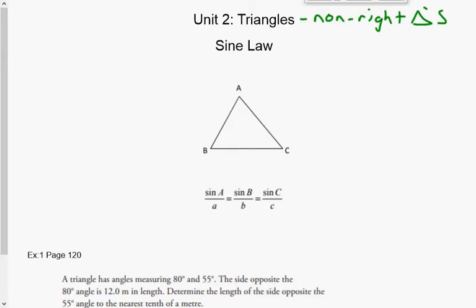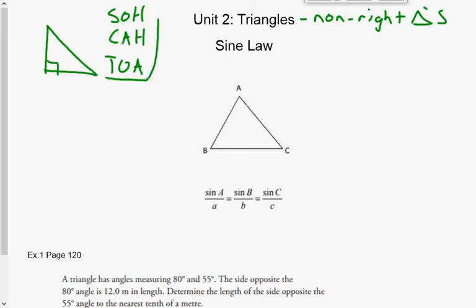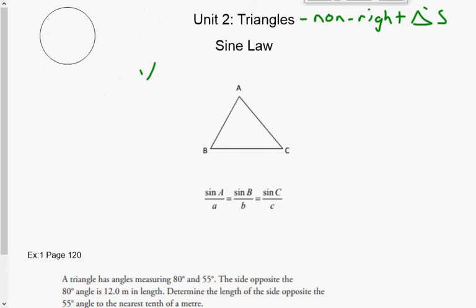All right, so that means we are not working with anything that has a 90-degree angle in it. So that means you're not going to be able to use SOHCAHTOA. Those days are gone. There might be a few questions where you might need that for a secondary thing. Both SOHCAHTOA and Pythagoras are no longer useful here. They're only good for right triangles. So I'm going to erase those because you're not going to need those.